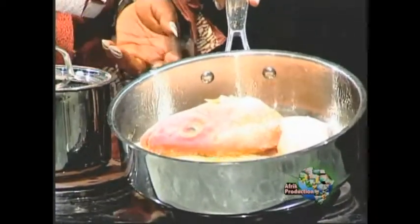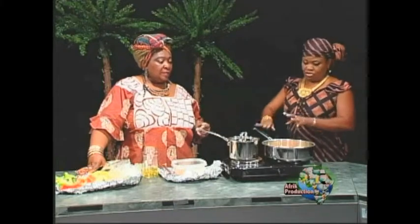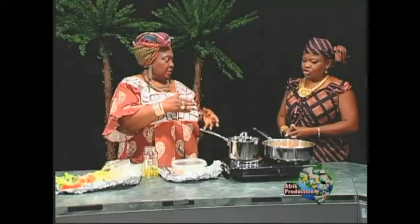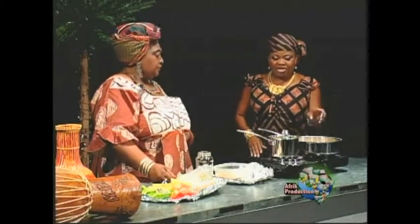How long would you have to fry it? About 10 minutes. And then you would have to turn it over to make sure that it is well cooked on both sides. Normally, you call it deep fry. You get as much oil as possible. You can deep fry the fish, but you have to have a deeper pot.